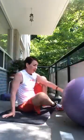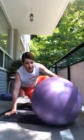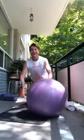Let's throw in one final bonus exercise. I like to sometimes throw in something a little challenging or crazy at the end, and we're going to do that today. If you want to modify this, you can go right ahead and do a plank. Again, you can even do a plank without your ball. If you don't want to use your ball, that's fine. But if you want to try this challenge, you're going to go back to that foot plank position that we did earlier, okay?